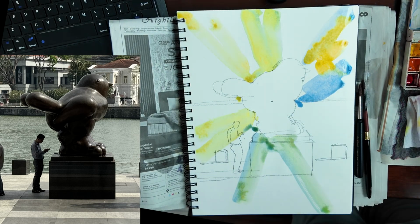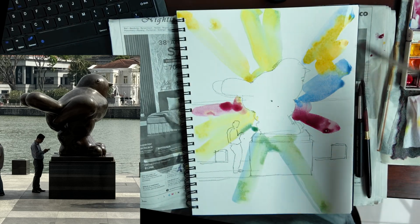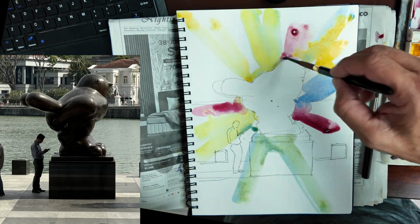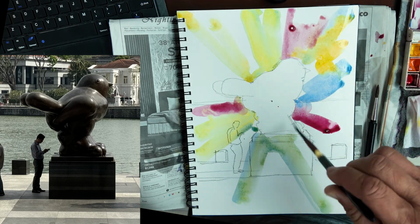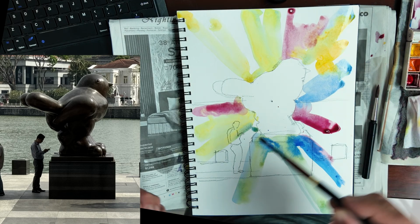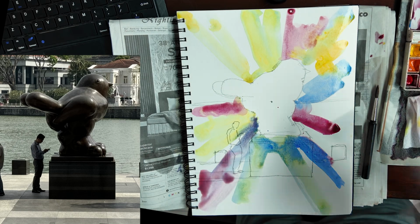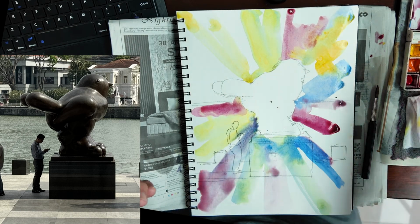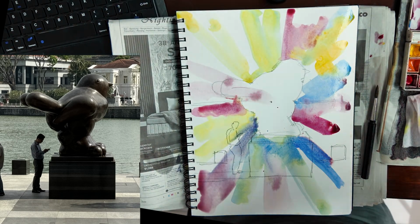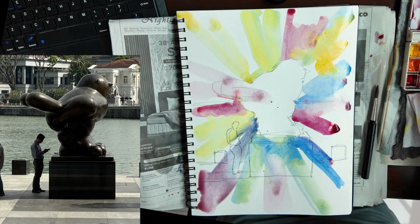As you can see, it's a little bit of a lemon yellow, a bit of new gamboge, a little bit of cobalt, a little bit of quinacridone rose, all thrown in with a very diluted version of it. And it's sort of random in some ways. The thickness is somewhat random, although not quite, because I'm using only one size of the brush, so it does look almost similar. But one of the ideas is to be random in all the parameters, the size, the colors, the shape, except to make it radiating, and that's the underlying sort of design, if you like.